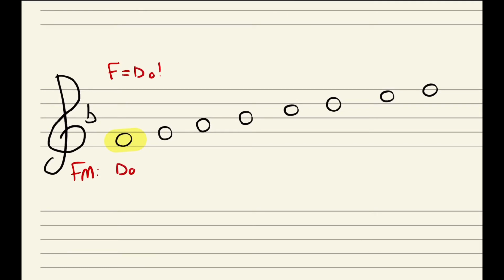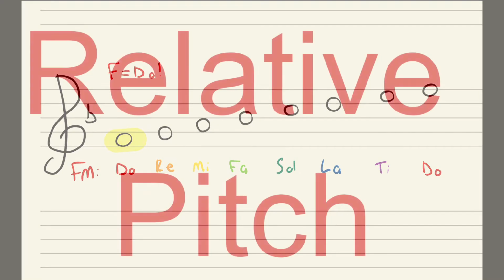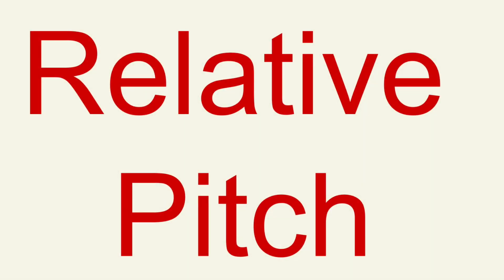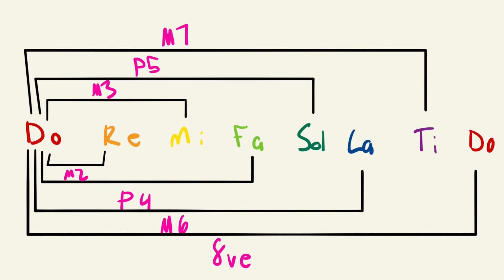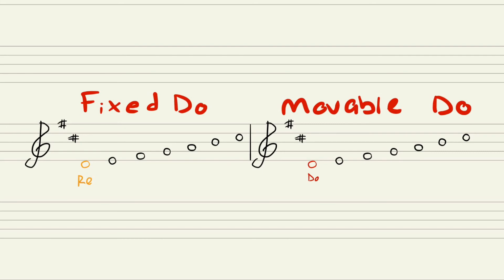And since the syllables for movable do always stay the same in a major key, figuring out the rest of the solfege is simple. This system of solfege is far more common in the States. Most of you should be familiar with it. Rather than absolute pitch, this system is far more helpful in learning relative pitch. It teaches the importance of intervallic values between each syllable. And there you have it, fixed do versus movable do.